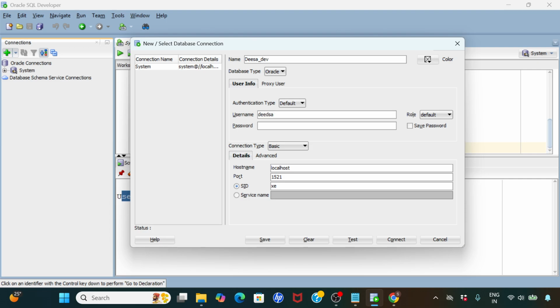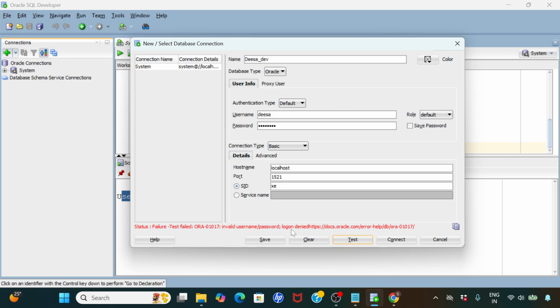Okay. The password is Lisa123. Okay, let's test this. Okay. So now look at this, right? Status failed. Invalid username or password, logon denied. So why is this happening, right? So I have given the username, Lisa. The password is the same. So still it is giving me this issue.